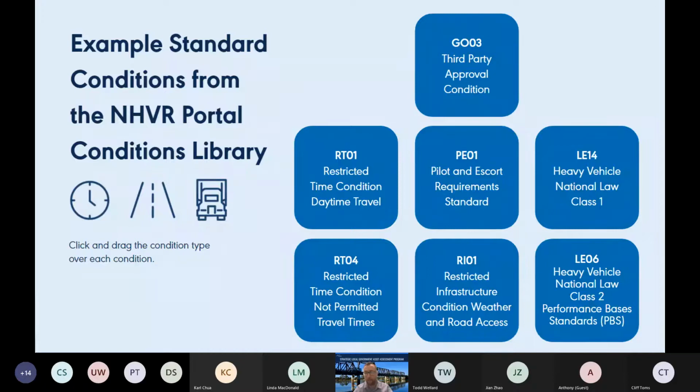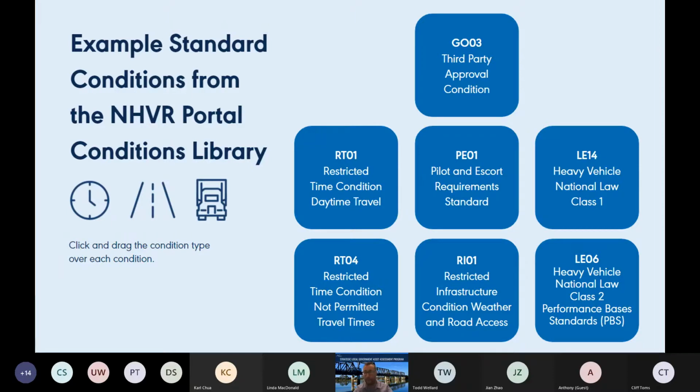If you go to the right-hand side, you can see PE01, PE meaning pilot and escorts. So these are if you're required to apply pilot and escort conditions. Over to the left again, sorry, I'm getting my right and left mixed up, LE14.